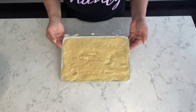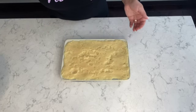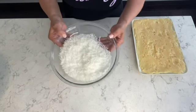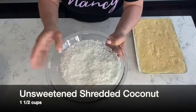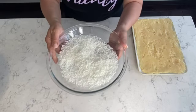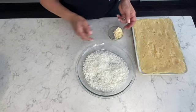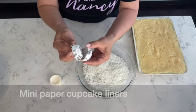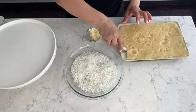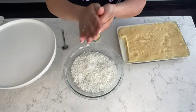The mixture is out of the refrigerator — it's firmed up and it's cold. I'm going to remove the plastic wrap and show you what I need for the next step. Here I have one and a half cups of unsweetened shredded coconut, which I'll be using to roll the beijinhos de coco once they are formed. I also have half a teaspoon of unsalted butter at room temperature, and you'll also need some mini paper cupcake liners. I'm going to take a little bit of the butter and rub it in my hands, and using a teaspoon I'm going to take a little bit of the mixture, place it in my hands, and roll it to form a ball.